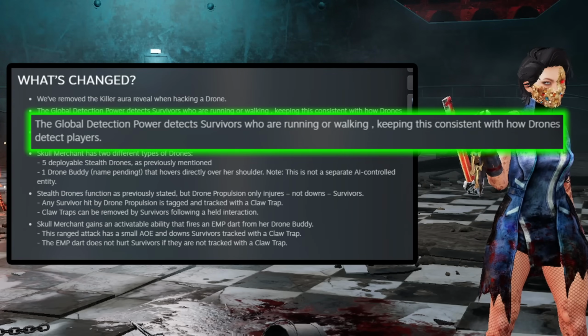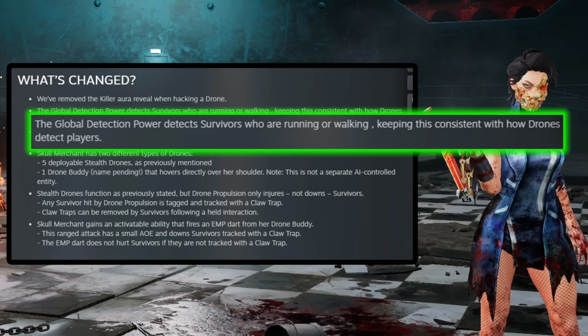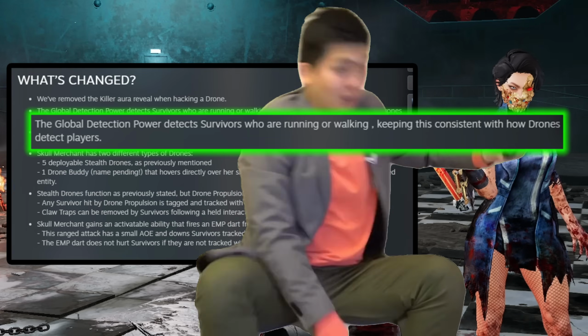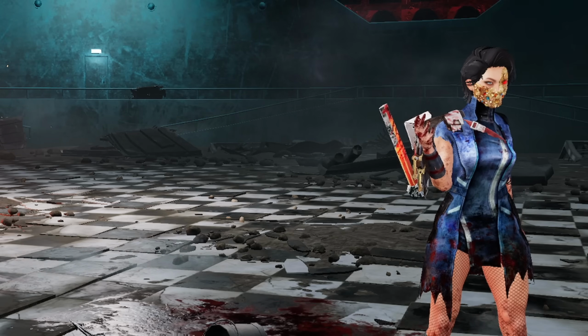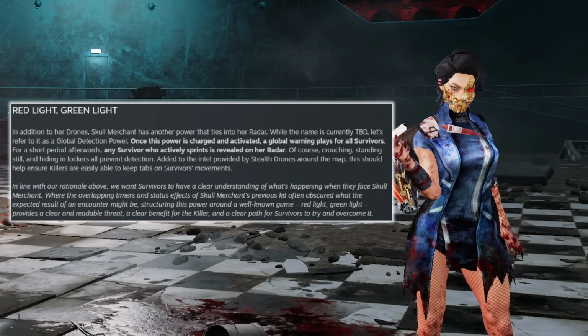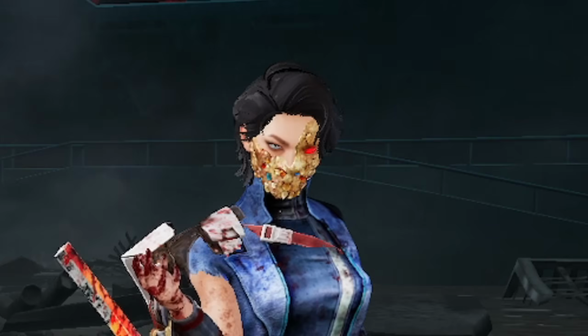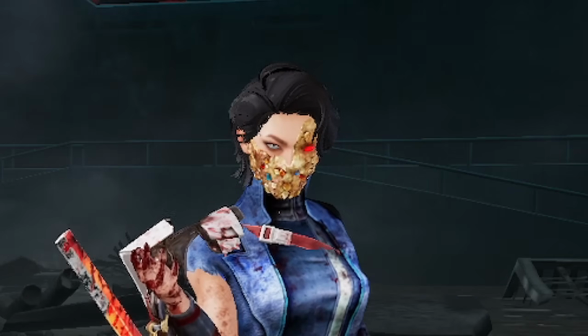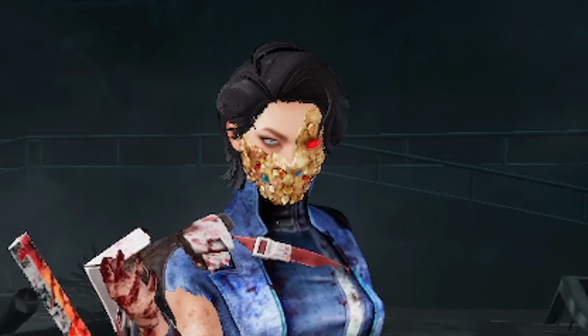The global detection power detects survivors who are running or walking, keeping this consistent with how drones detect players. So, this ability is still dog. For those who don't know, this is the red light green light mechanic that they are adding to her. Basically, imagine the doctor shock that gives you information where survivors are. Now imagine that but completely useless. That's the new Skull Merchant mechanic.